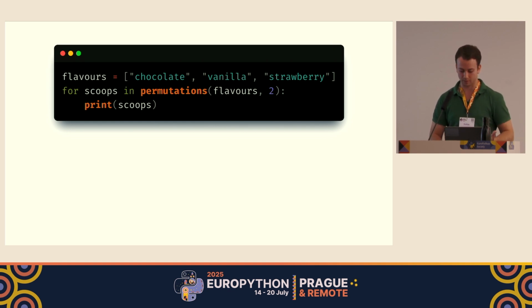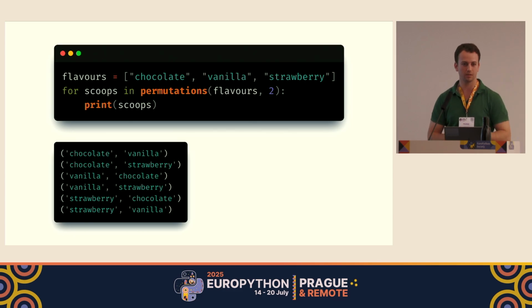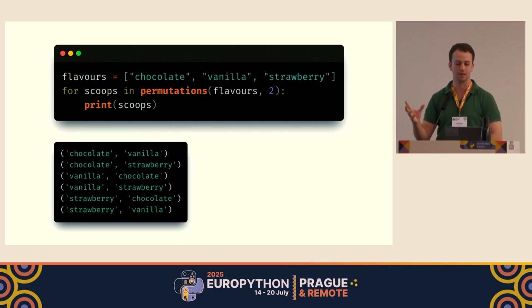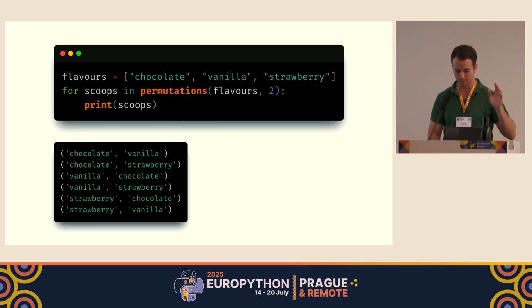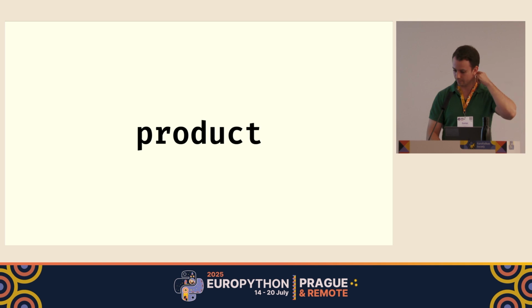And if you ask this question, well, there's 6 ways in which you can order 2 different flavors. Chocolate can go on the bottom, and then you can have either vanilla or strawberry on top, or the other 4. So that's the idea of permutations. And these might still feel a bit mathy, and truth be told, the examples are a bit mathy, even though they're based on ice cream. But product, which is the one I'm going for now, is the one that I'll most easily convince you of that it's useful outside of maths.